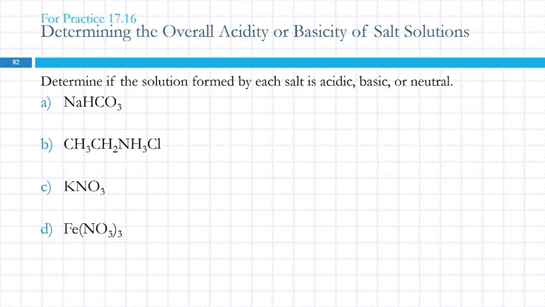So now we probably have all the combinations in here, right? So what we want to do is look at the salt that we're given. It's an ionic compound, and we're going to separate it into the two ions. Well, here, sodium is a metal. That's the first ion. And the rest of it together is the anion. Don't try to make 3 ions out of it, just 2. So here we have sodium ion and we have hydrogen carbonate ion. And we look at each of them individually to see if they could act as an acid or a base.